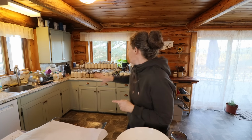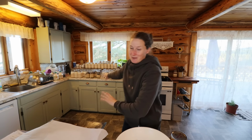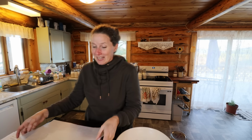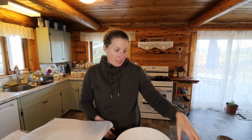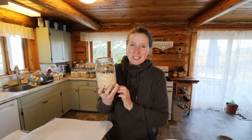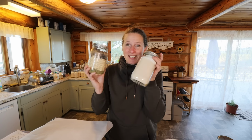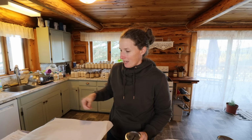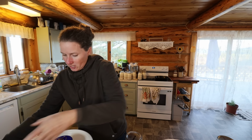Okay, friends, I have now been abandoned by my husband. He got all of the jars done over there, but he has gone downstairs to finish up the last bit of work that we have on the pantry before our pantry tour, which is very exciting. So I am going to put together a batch of the muffins and a batch of the cookies using the jars. Dan and I were both saying, oh, it seems unfortunate to open up the jars after we just got these all set up, but I do want to show you the whole process of putting all of these together. So we're going to start with these cookies here.